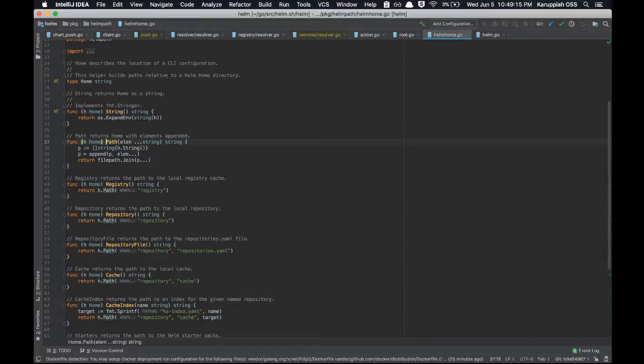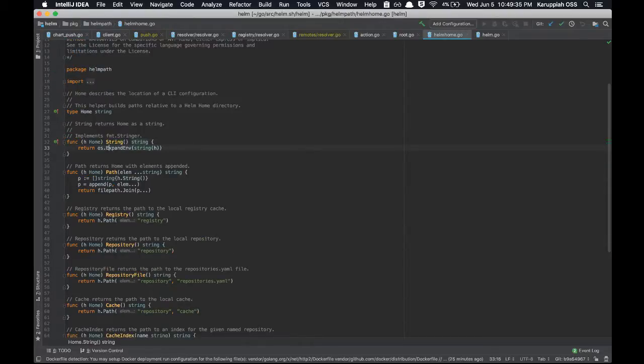Helm path is basically the home directory, and from what I know, it's the home directory appended with that.